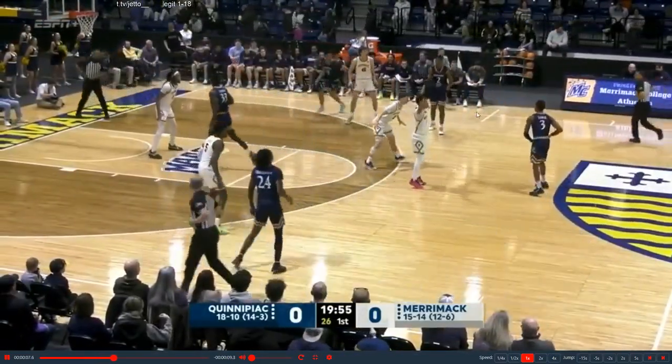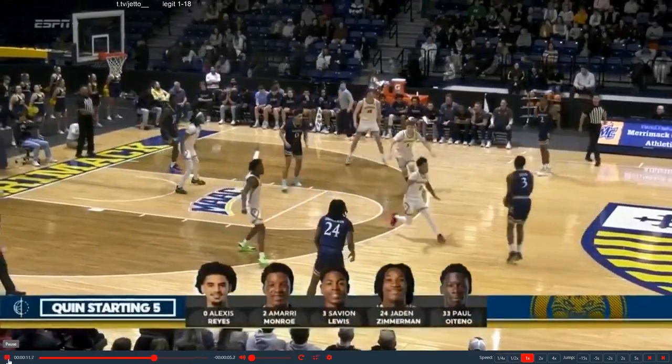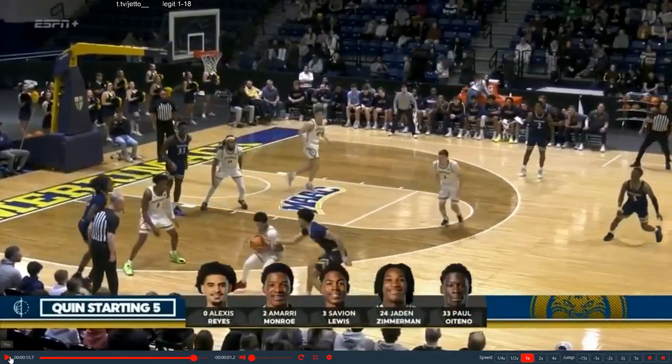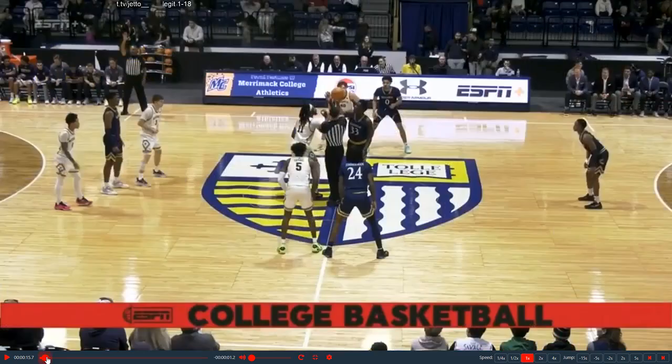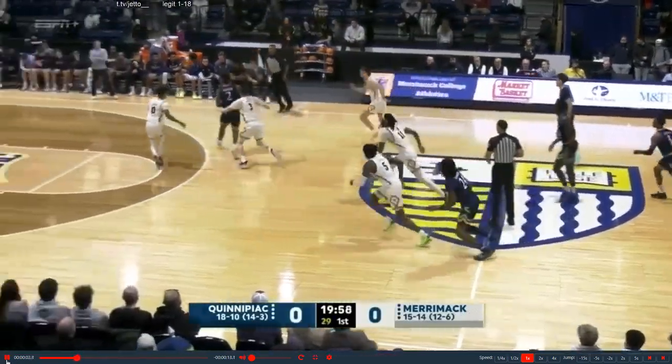So right here, they're a 2-3 zone. Look how active they are. Very good high wings. Again, wings are very high. Excellent wing defense right there. You know it. They're pointing right there. Absolutely fan out. Good. Get up. Listen, guys, when you DM me and say, what should it look like? This is a great possession of what a great, active zone looks like.